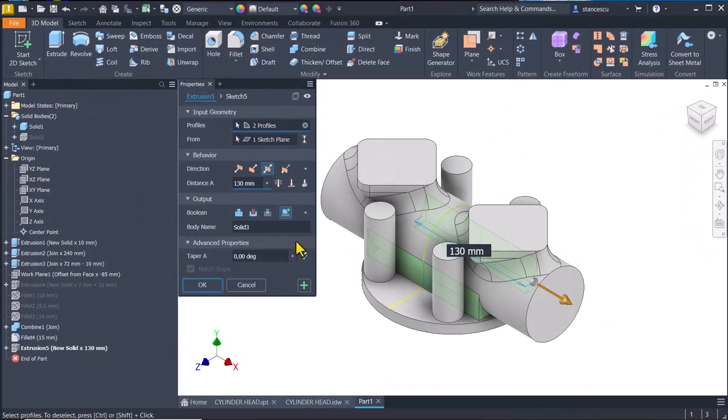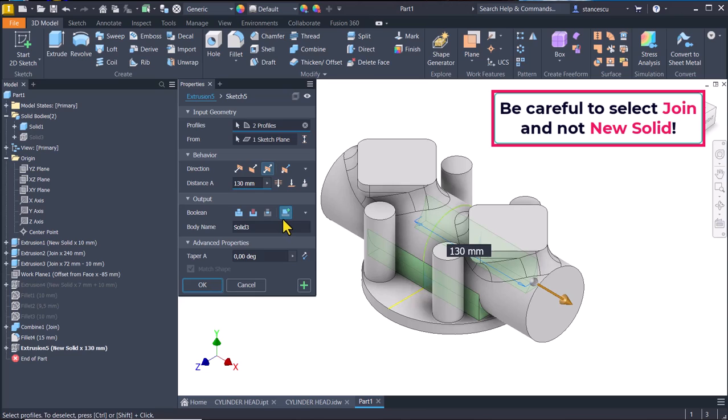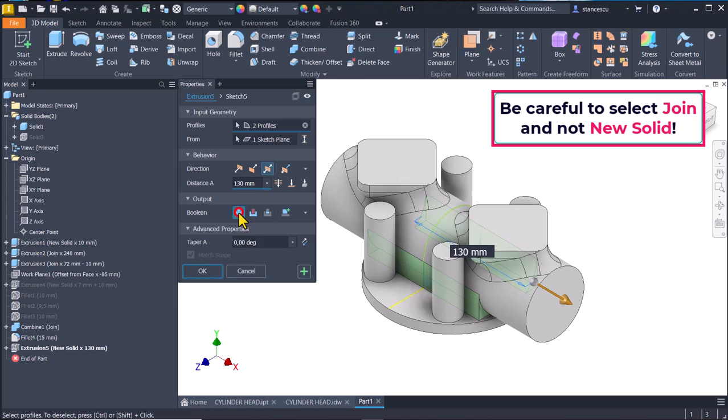You must be careful now to not use a new solid, but join to the existing solid. You see?